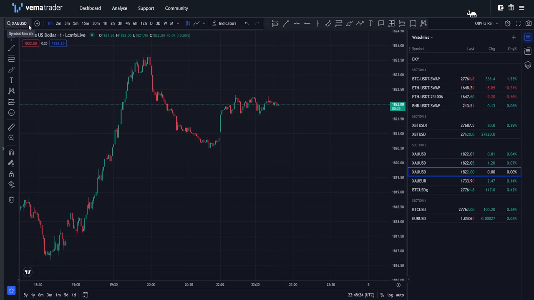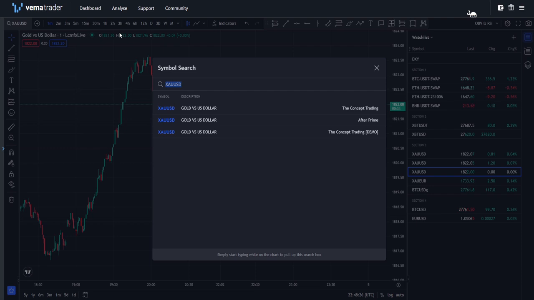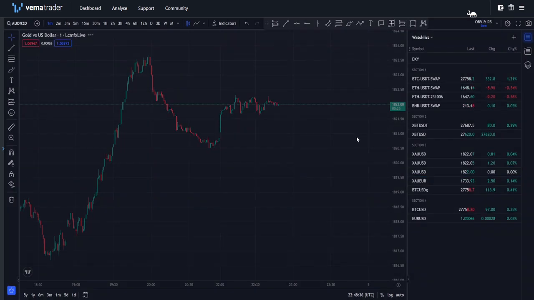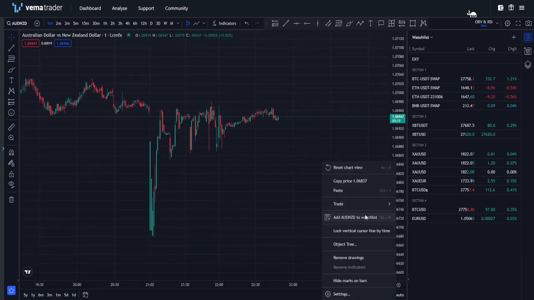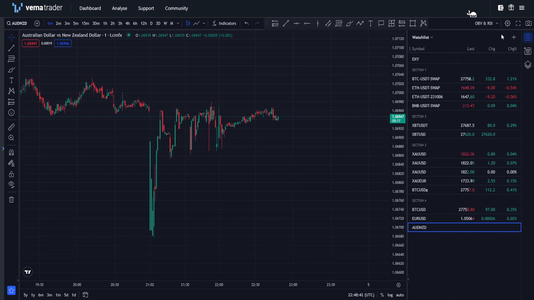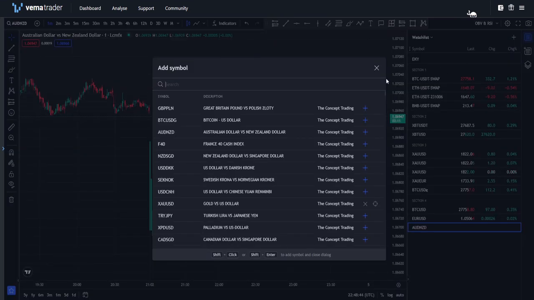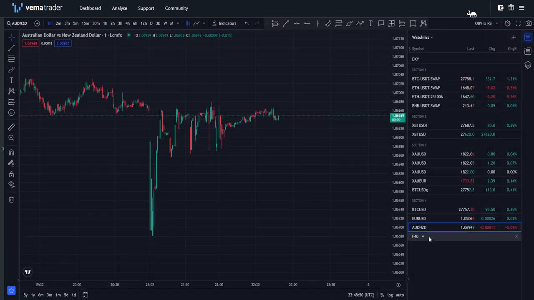It also allows you to select a symbol from here. So I can search for a symbol, let's say AUD NZD, and then I can go to that symbol from up here, and you can see the exchanges that this symbol is showing on from there. So again, if I wanted to add that to my watch list, I can just do that by right clicking, add to watch list. And if I wanted to add a symbol here, you can see I've got a big list. Maybe I wanted the F40, I can add that. If I wanted to put that into my concept trading group, I can drag it up.